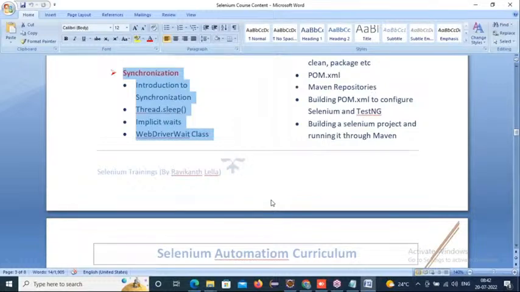Script is fast, application load time is slow, and that gap makes our scripts fail. So we have to put some synchronization between your application web elements and your scripts, using methods like Thread.sleep, implicit wait, and explicit wait. We'll see how to do that.